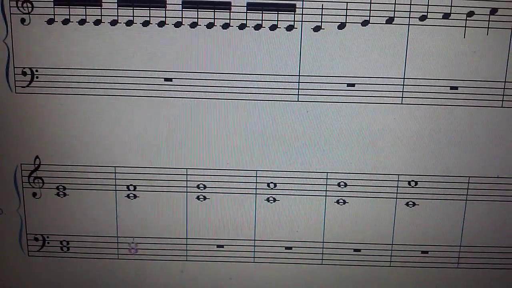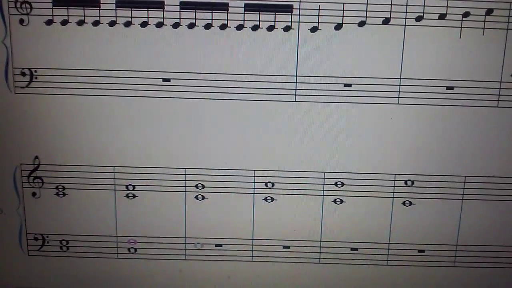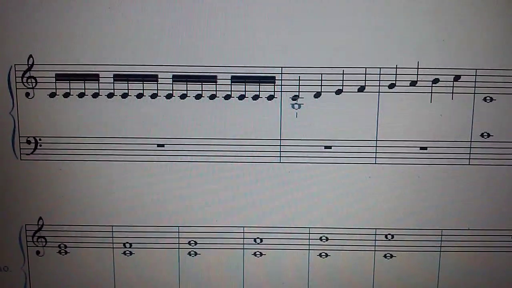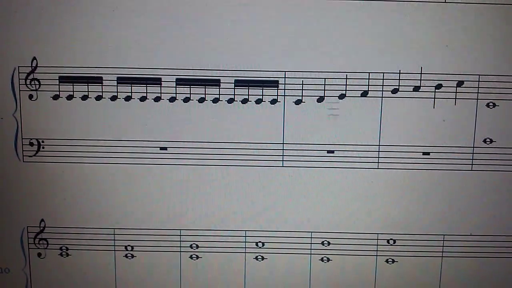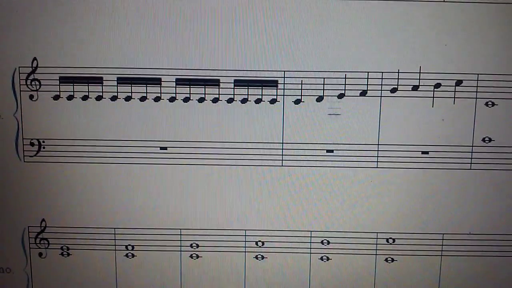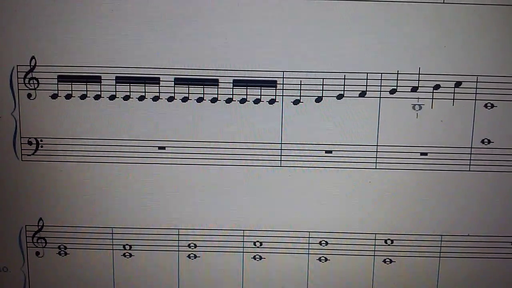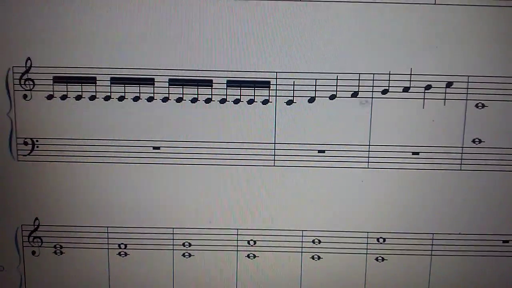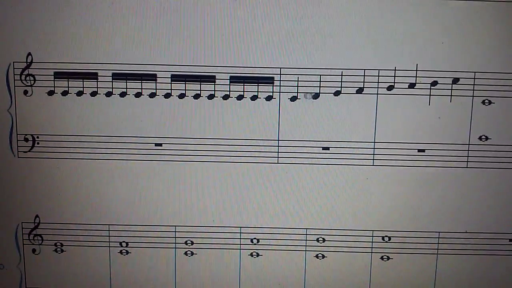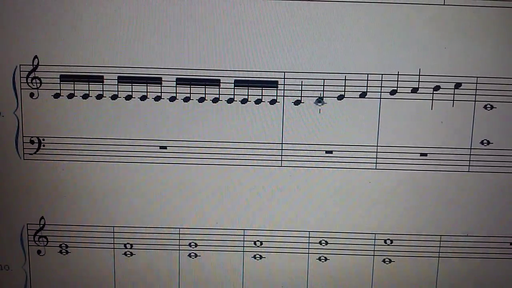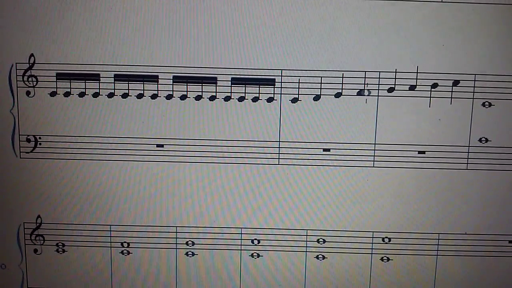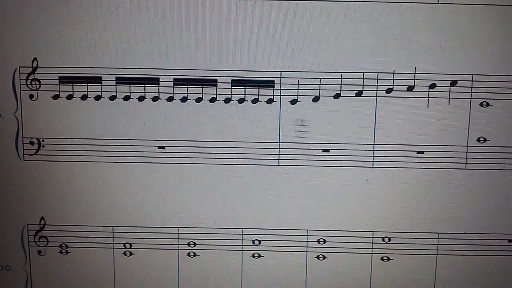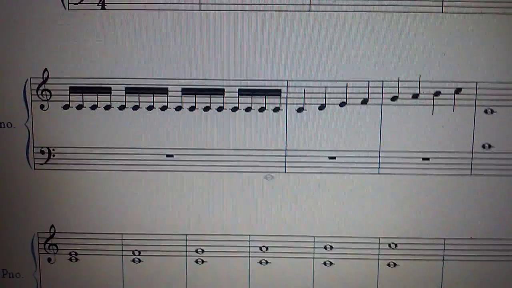Next, you have a fourth. A space to a line or a line to a space, but not directly adjacent to each other. So this one would be from C to F, or D to G, and E to A. You see what's happening? F to B. I'm going from the first note that I chose past the second and third, ending on the fourth. So I'm skipping two scale degrees.